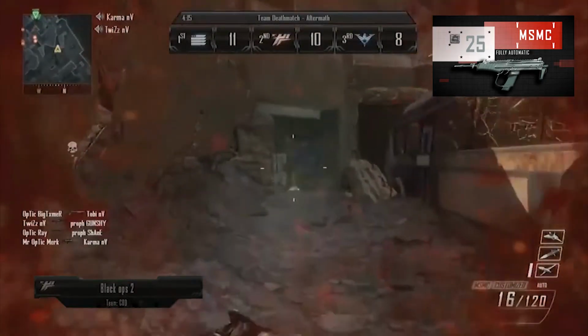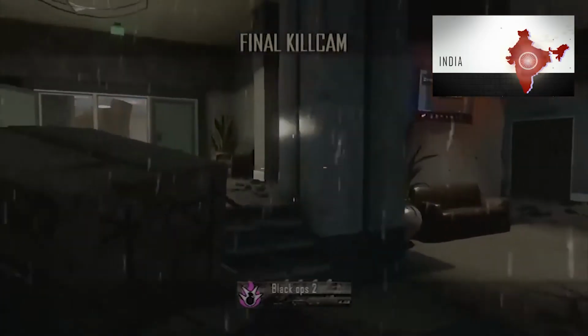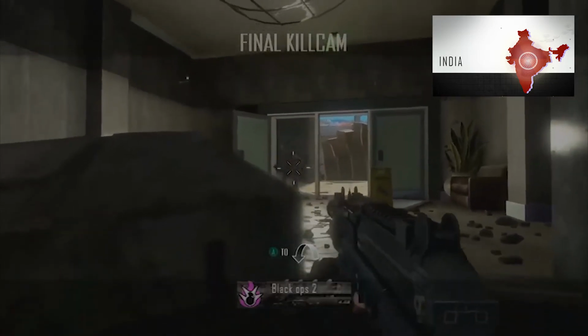By using a wildcard, you can add an additional perk, Extreme Conditioning, in the third perk slot. It will increase your stamina and you will be able to sprint for longer durations.